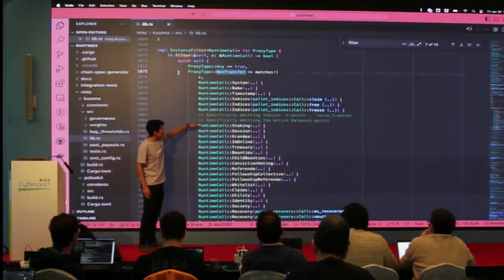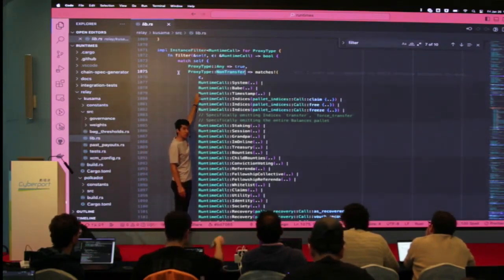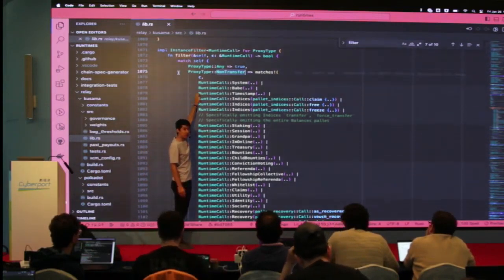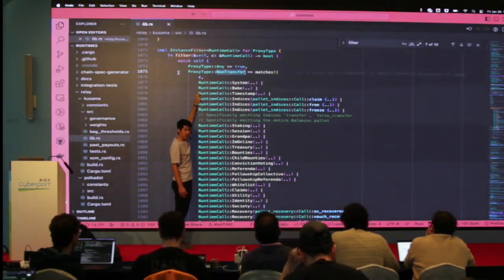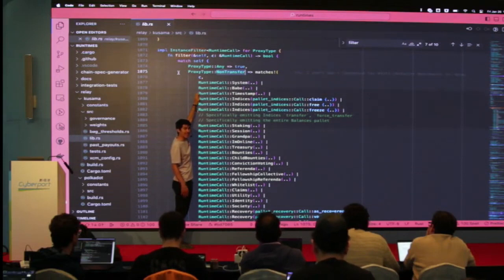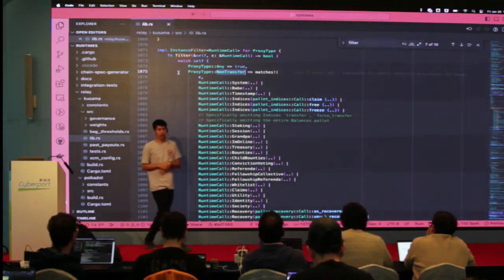You agree that this timestamp pallet doesn't have any extrinsics which will transfer my token. Okay, so then what's the confusion? I'm allowing you to call the timestamp pallet because nothing in it will allow me to transfer tokens. When I enable you to be a non-transfer proxy, I want you to be able to do calls which don't transfer my tokens. Okay, got it now. Thank you. Okay.